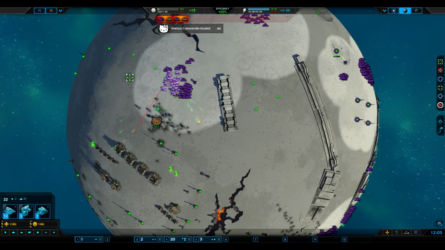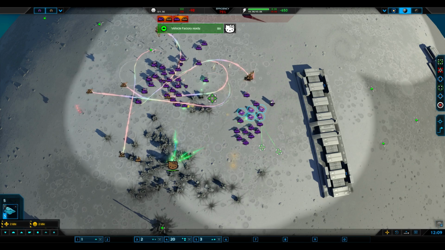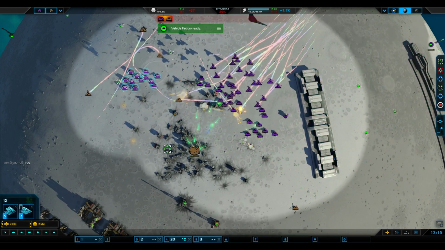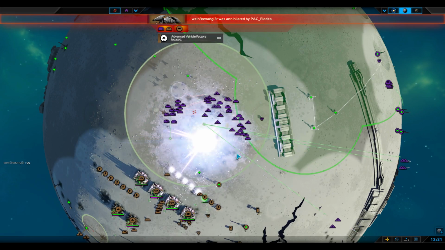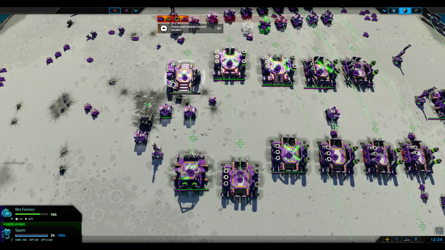Enemy commander. Okay, so if you see the commander, just split your units so that he can't Uber cannon everything like that. So you only kill like 2 tanks with that. Enemy commander. And now we can kill him. So yeah, GG.